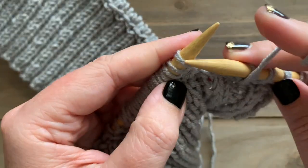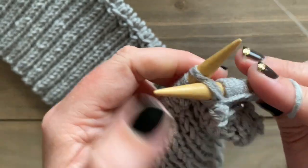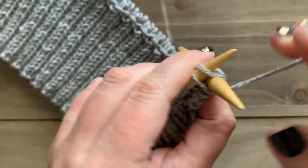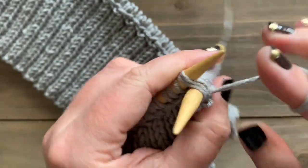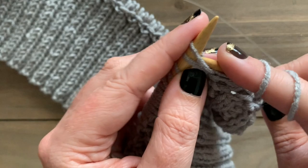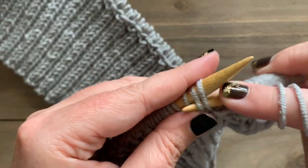So we're just going to keep going all the way until the end, and we will end with two stitches like we did at the beginning. So this is a nice, easy, two row repeat to follow for the main body of our pullover.